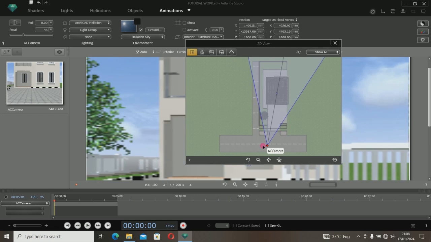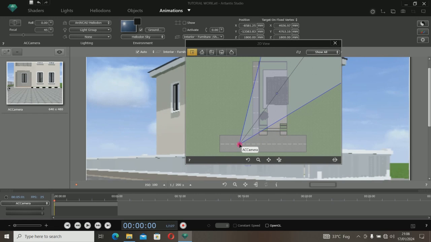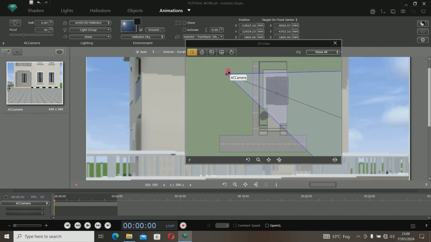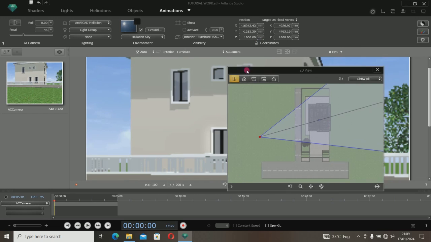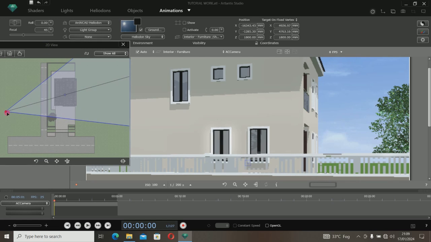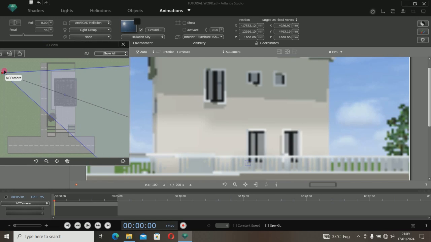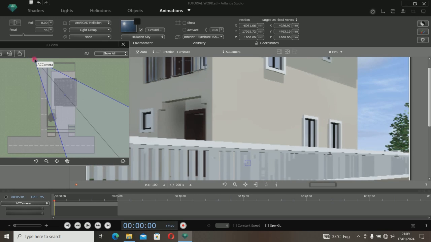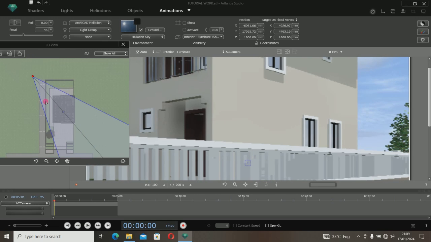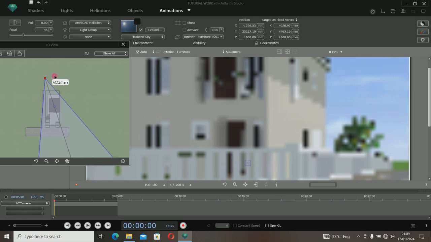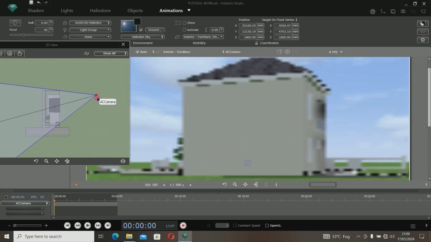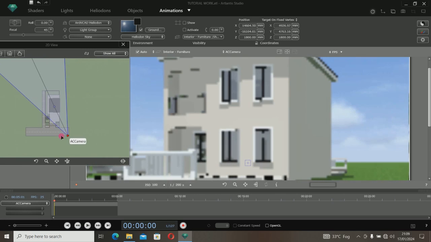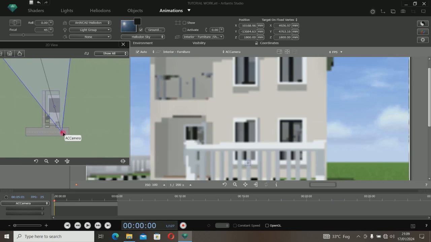And once the focus remains where it is, it means that any movement you make will always give you a view of the side of your building or your model. Like as you can see, as I'm moving right around the building. Let me drag this by one side, show you something. All right, you see, as I'm moving this camera right around, with the focus centered on the building, I am seeing different parts of the building. You can see it. With the focus centered on the building and the camera movable. In this case, camera is movable, but the focus is not movable. That is number one setting.